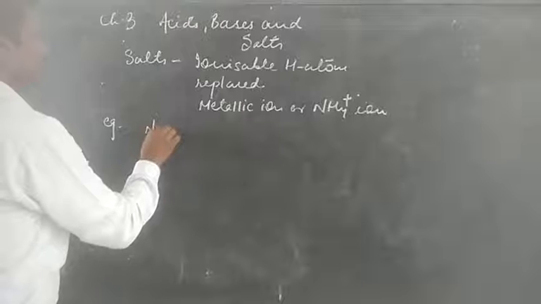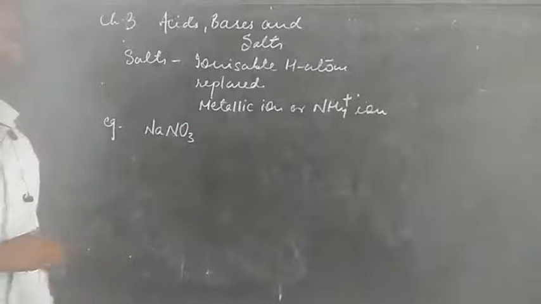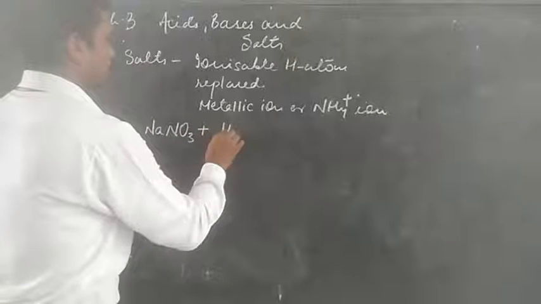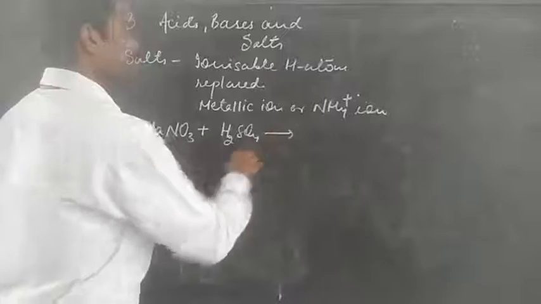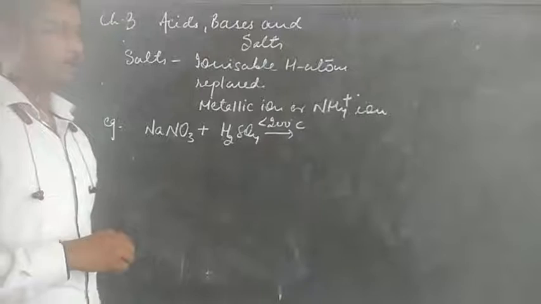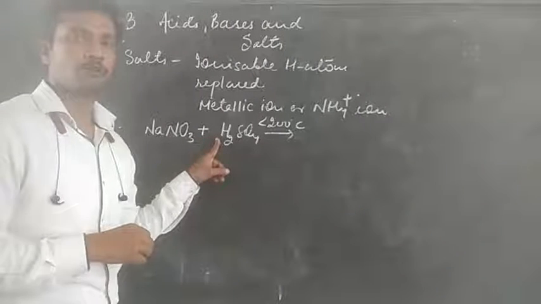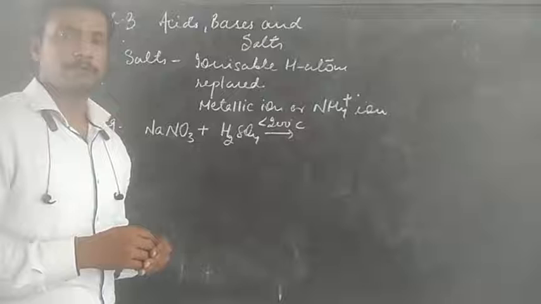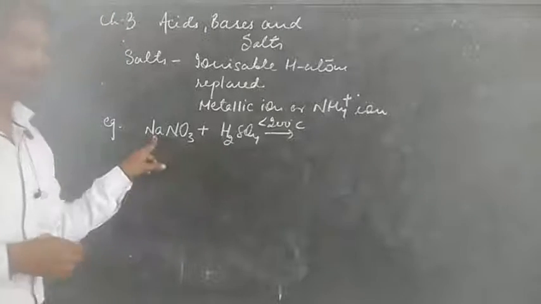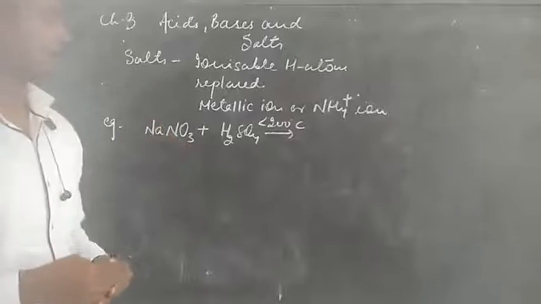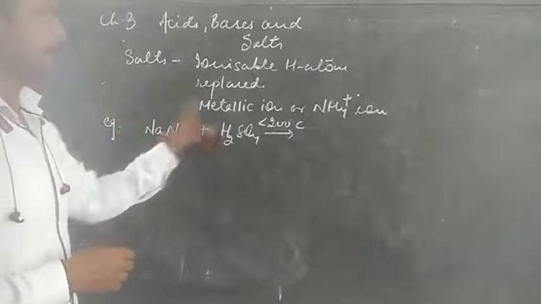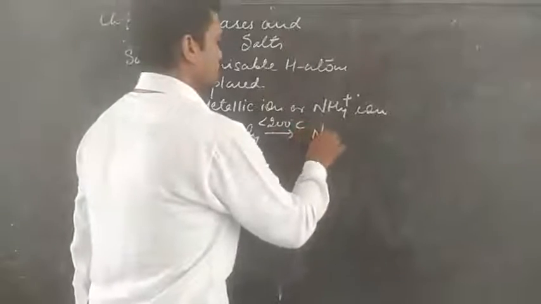Suppose there is a compound called sodium nitrate reacting with sulfuric acid. Now, when the temperature is taken below 200 degrees Celsius, this ionizable hydrogen atom will undergo partial ionization, or there will be partial replacement, which will combine with this metal ion and will form a salt. It will not combine, actually it will be replaced by this metal ion and a salt will be formed.